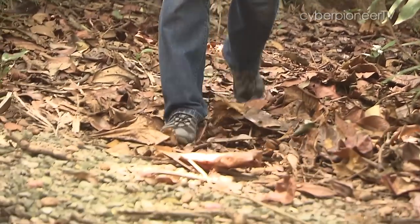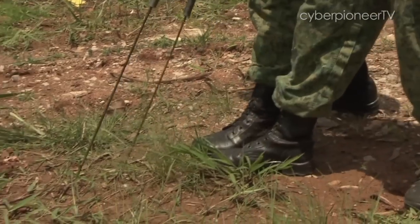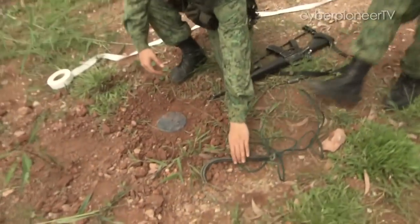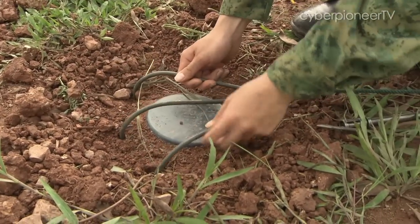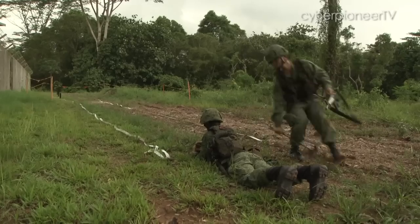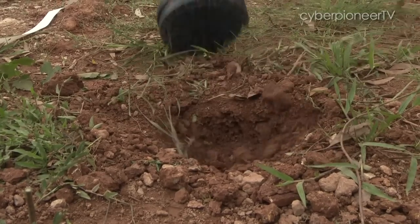So an important role of the combat engineers is to help friendly forces move quickly and safely through a minefield — they have to ensure that the soldier's next step won't be his last. The conventional way of clearing a minefield is a slow and laborious process. A mine prodder is first used to detect any buried mines, and a mine claw is used to dislodge the mines and to set off any booby traps. The dislodged mines are then disposed of in a separate location. It takes more than four hours for a platoon of combat engineers to manually clear a 100-meter path, not to mention the risks that come with this operation.